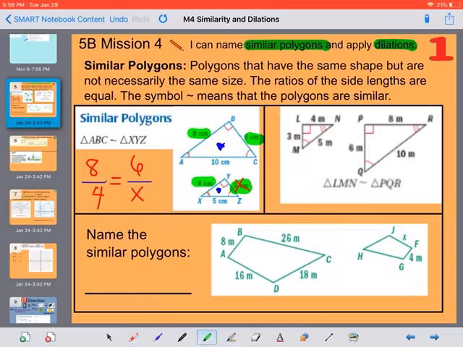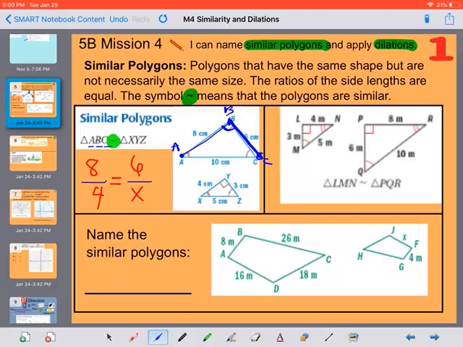And then the last thing, this symbol right here, means that the polygons are similar. If we were going to look at these two polygons and name them using the letters A, B, and C, not like giving them a name like your name, this one was named A, B, C in that order. They started from this point, went to the corner that has the right angle, that's what that line means, and then went to this point C. So they named it A, B, C, as you can see.